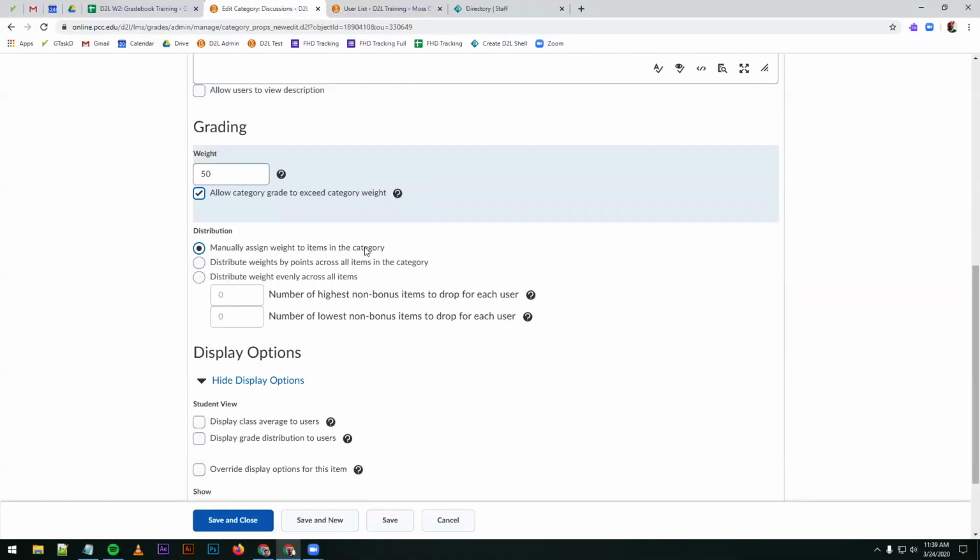Manually assign weight to items in the category. What that means is that you can manually choose what weight each item within the category has. The categories have 100% possible within them, and then that is translated mathematically into whatever their weight is in the total possible points.